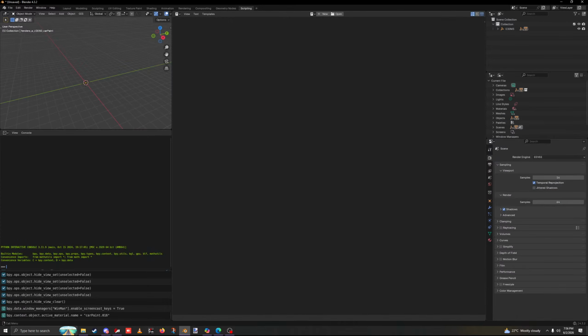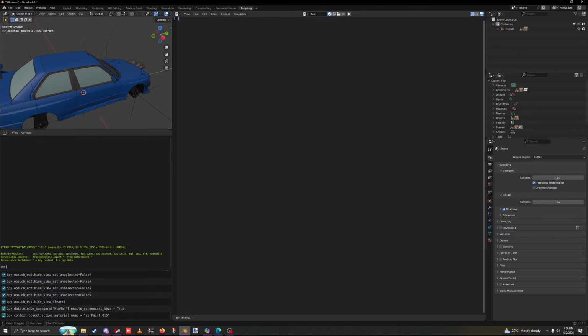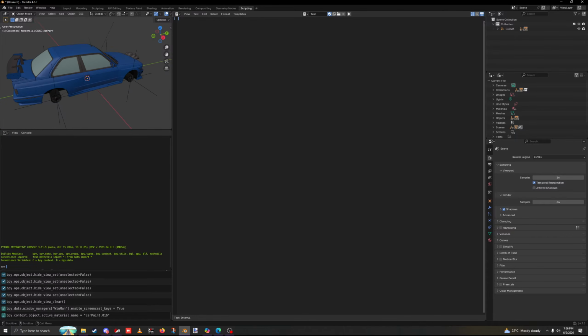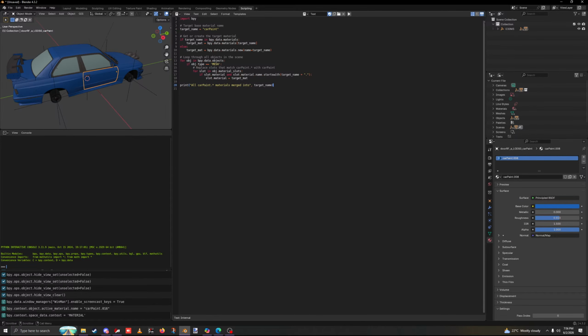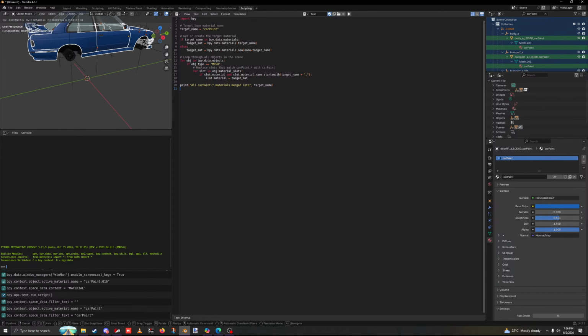So if you go up here and you go to scripting, I click new. The car is very small, so I'll need to still do all the scaling and stuff. But if I go here and I put this in here, it's going to take anything named car paint. So if I select this and I go to materials and I run this, see it's car paint. And if I now use this, just select this. This is just so that I don't have to do multiple materials.